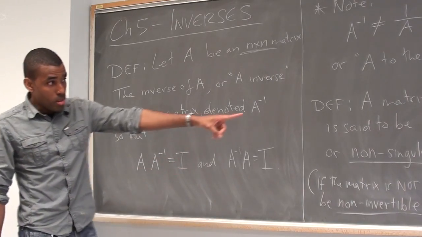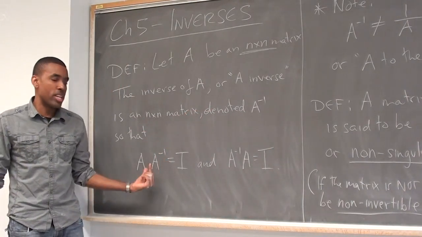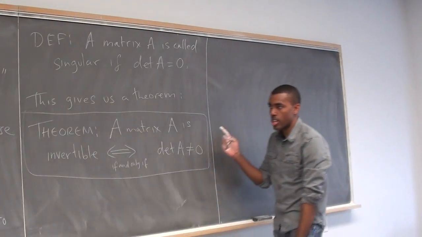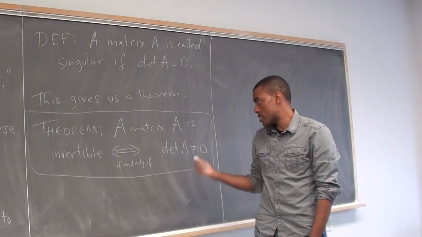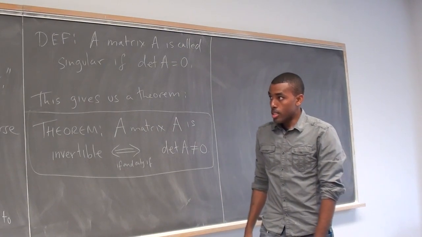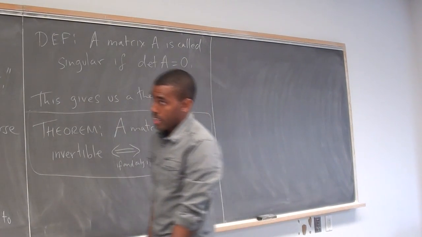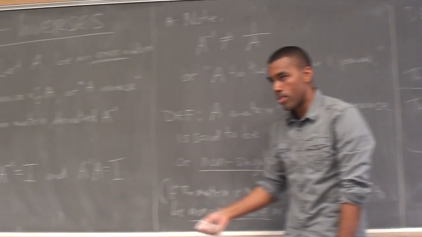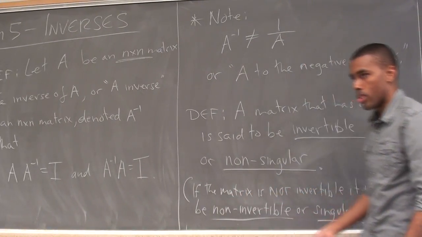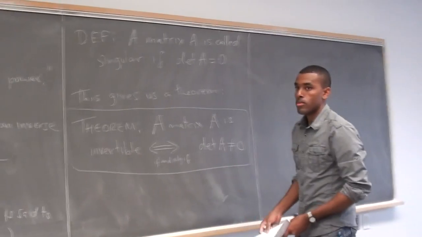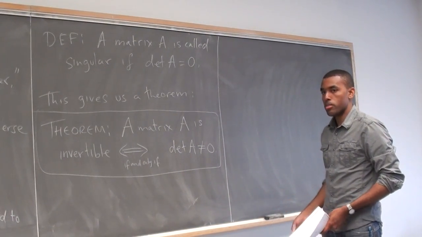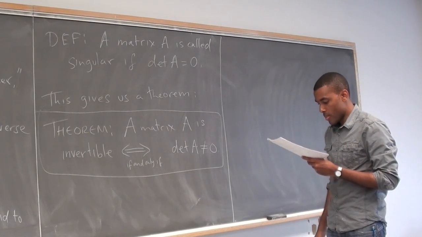So non-invertible means you will not be able to find a matrix where when you multiply, you get the identity. So no such matrix exists. You say it's non-invertible, and that happens precisely if the determinant is 0. So that tells you when you can find an inverse. If you have a square matrix where the determinant is not 0, you can find an inverse. Otherwise, there is no inverse. And obviously it has to be square, because you need a square matrix to find a determinant.